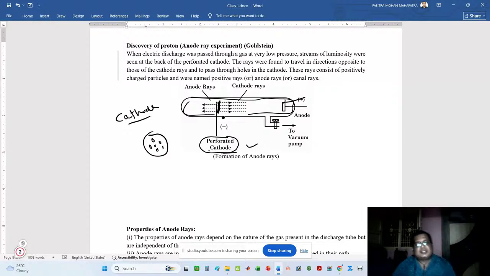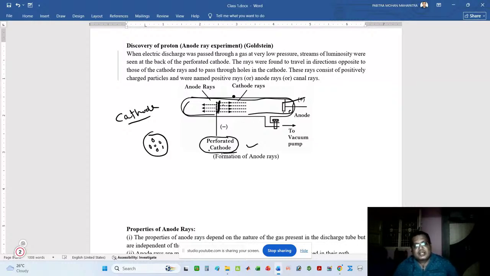When high voltage discharge is passed through the glass tube, then what happened? We already know that a stream of bluish light is flowing from cathode to anode. This I already discussed in the cathode ray experiment. But what is the extra thing here? Goldstein wants to explain. Look at that. When a solid cathode is kept in the discharge tube and acts as a cathode electrode, then only the bluish stream of light will pass from cathode to anode.